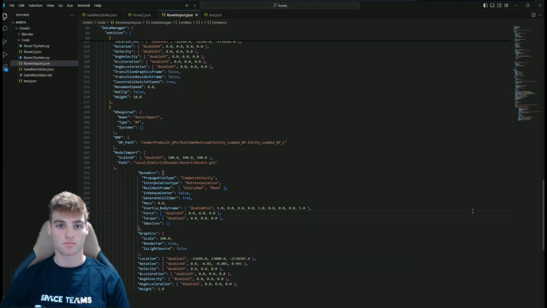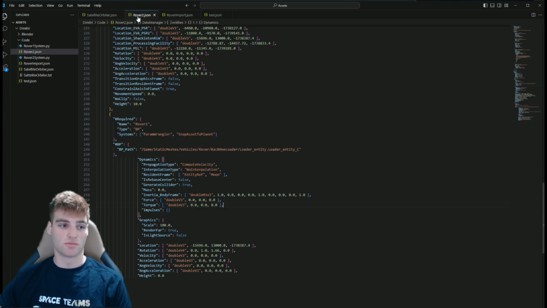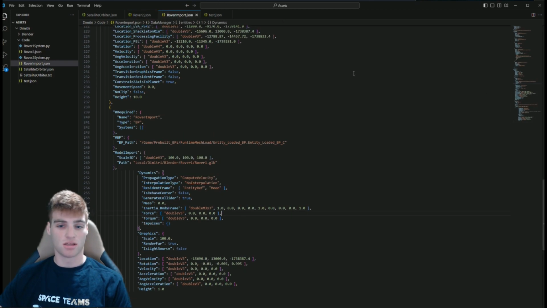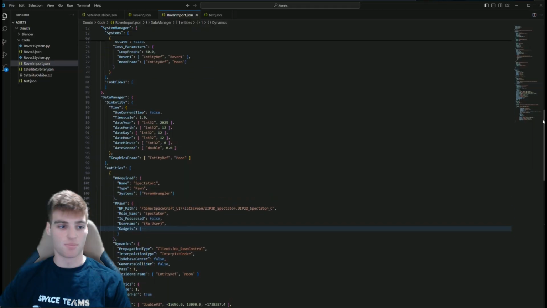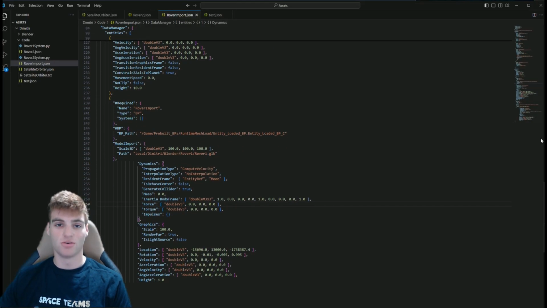Okay, I'm going to show you all what to do for model import. Make sure when you make your new file, I called mine a rover import JSON, make sure again it is in this assets file that we set up. That way you can open it in Space Teams. So we're just going to take the exact same JSON that we took from Rover 2. So here's Rover 2 JSON, here's rover import. Like everything else is set up exactly the same. You don't need to change anything else. The only thing you need to do is scroll all the way down.